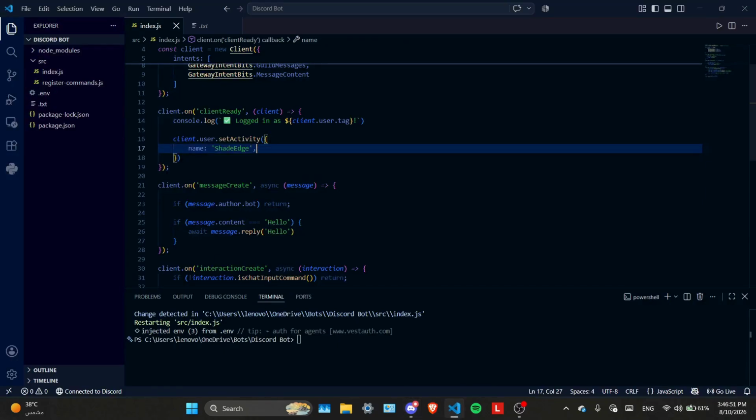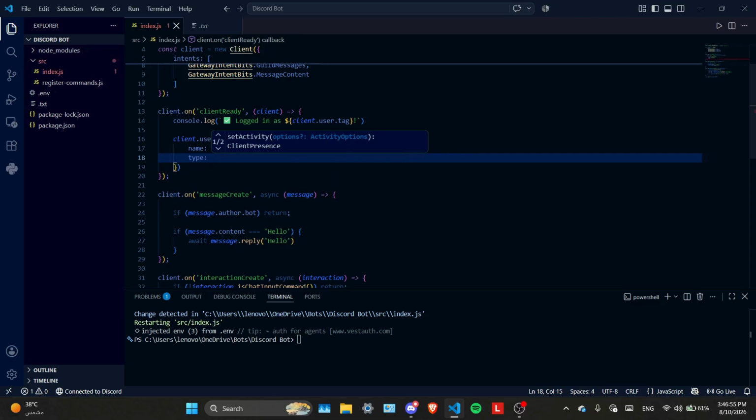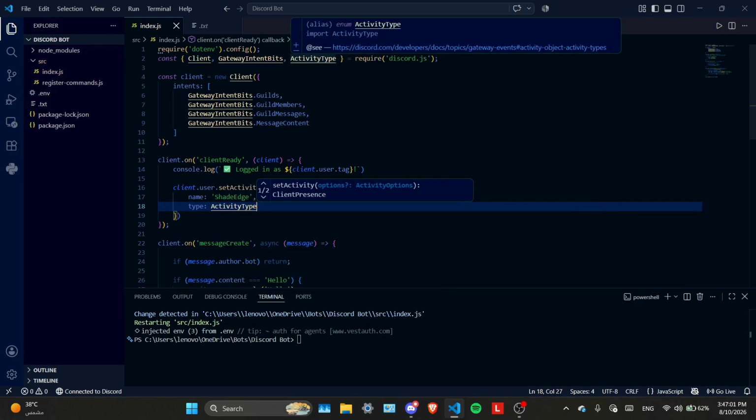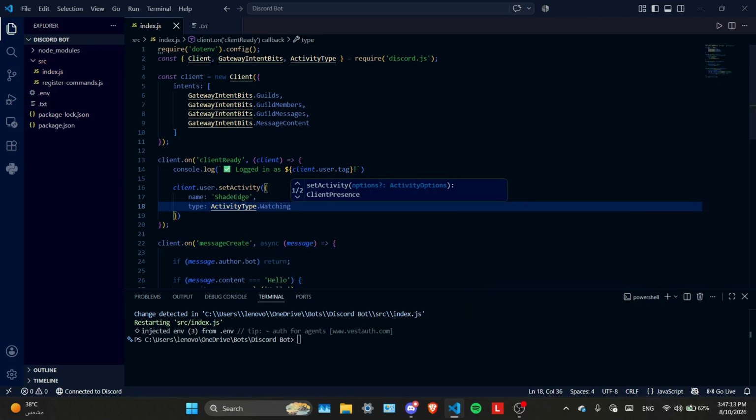Now let's provide a custom type, so say type. We're gonna import something from Discord.js called ActivityType. Make sure to import it over here. Now we're gonna have a bunch of types of activity here, like competing, custom, listening, playing, streaming, and watching. Let's try watching Shade Edge.